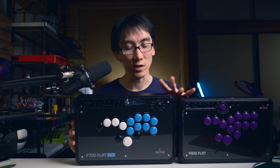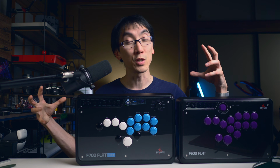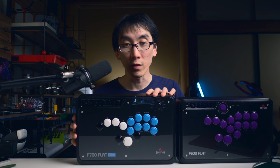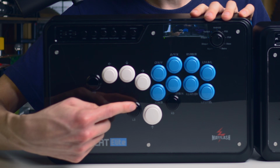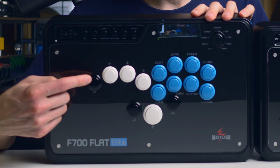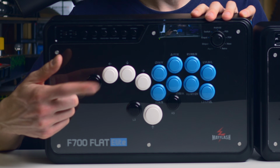Honestly, I don't think that's the case, because really when you hear about all the other features packed in here, they have crammed a lot in. You can also see there are more buttons on the new version. There were 8 action buttons and 4 directions over here with 2 extra buttons. Over here, we've got the same layout, 4 directions, 8 action buttons, and instead of 2 extra buttons, we've actually got 3 extra buttons. And this is not a touchpad.